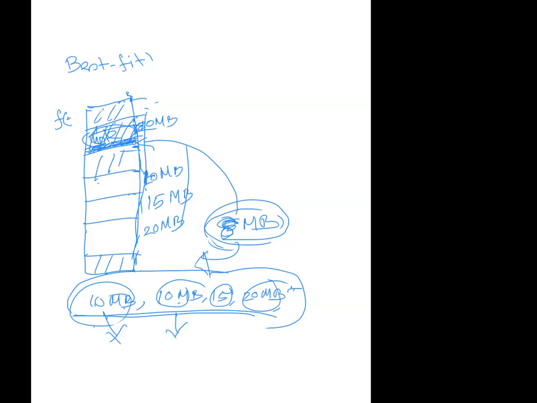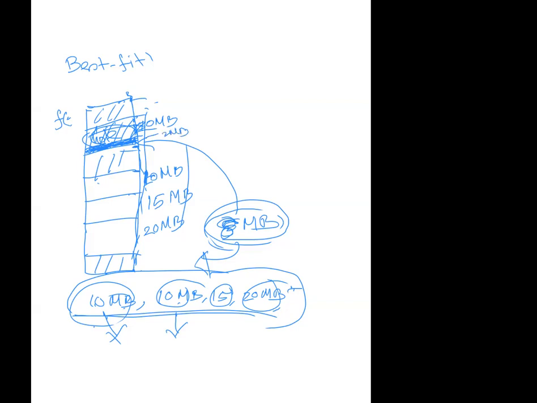So what it does here is choose the smallest one, but in some cases it makes your small holes smaller, even smaller. When a new process comes, the process itself needs some space, so you may not find a process that fits in 2 MB in your computer.